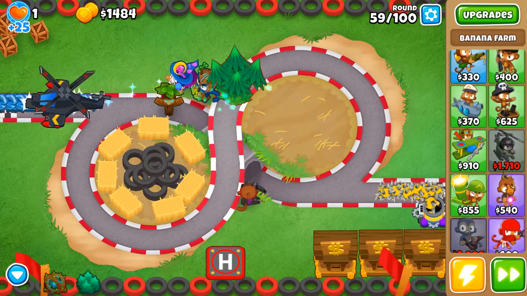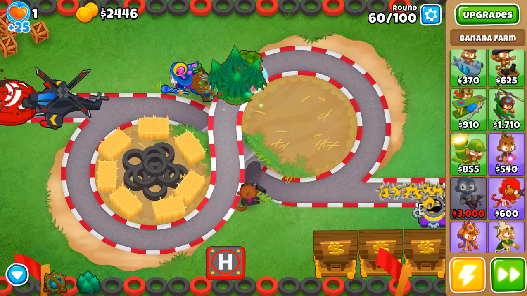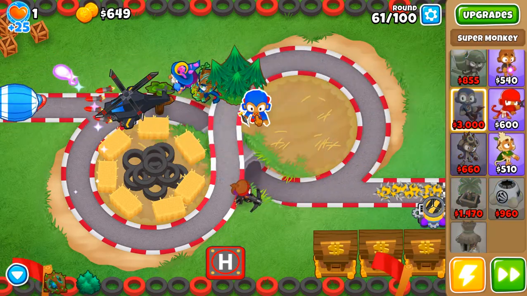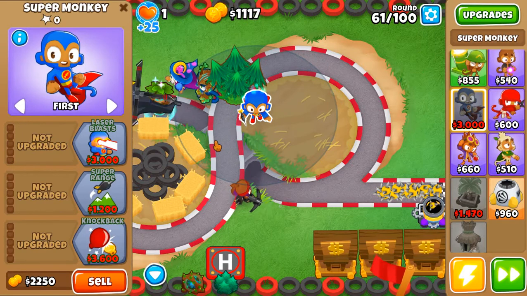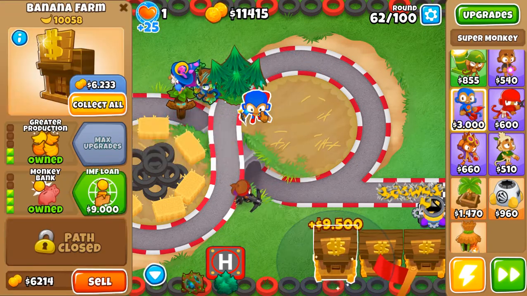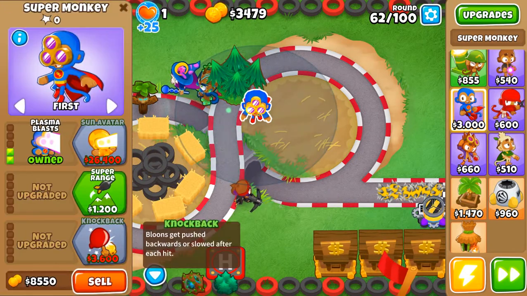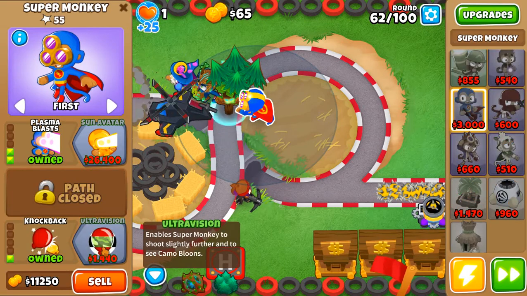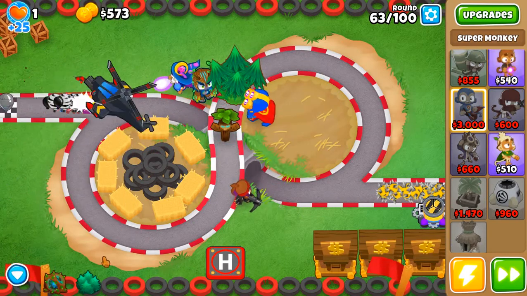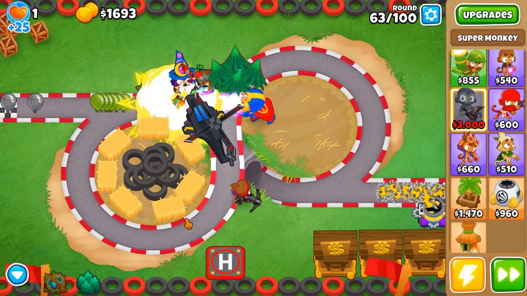Let's remove that. And now what? I guess I'm gonna get a super monkey here. So they will go sonar attack. In this case, full. Maybe I should have gone one. Actually, doesn't matter, we are almost there. Okay. This should be good enough. Okay, 63. And we handle it. It's no problem.